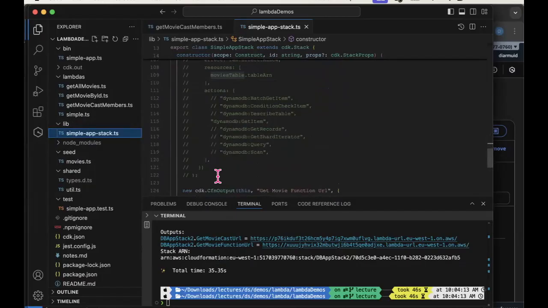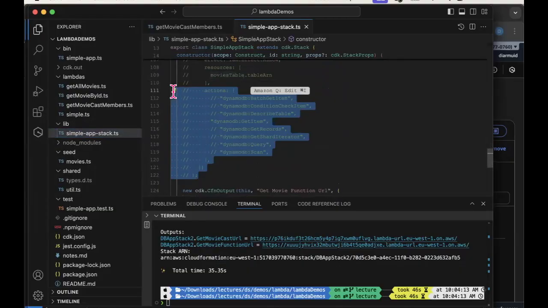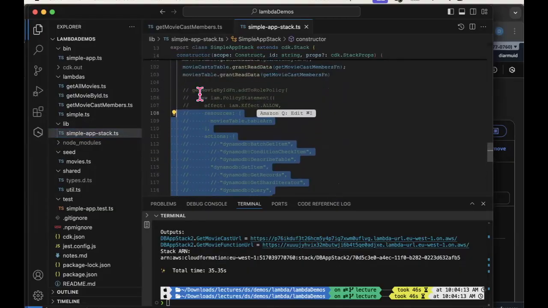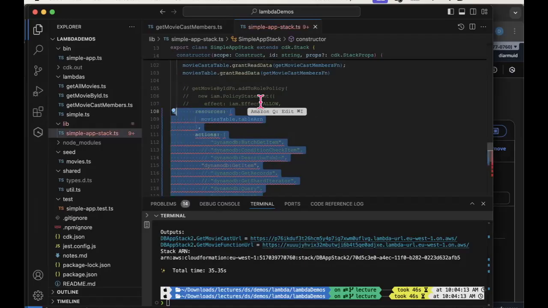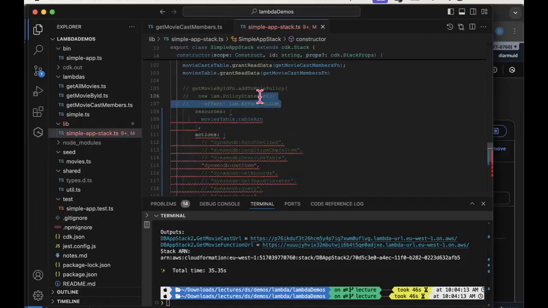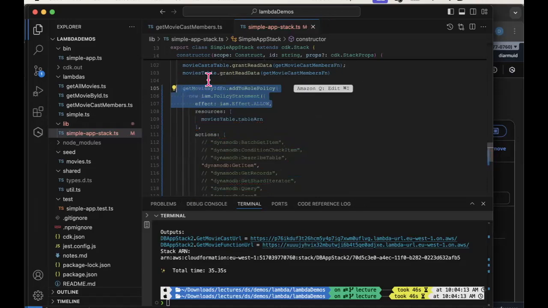So if I uncomment it, and so here's my Lambda reference, and I'm adding to the role that's the execution role for this Lambda.